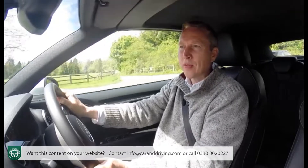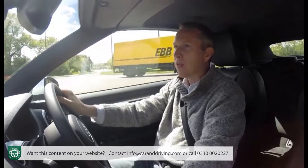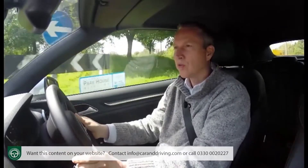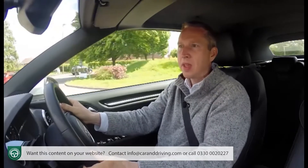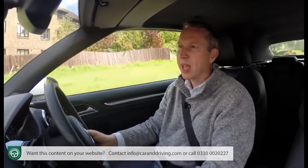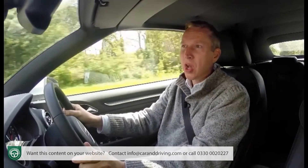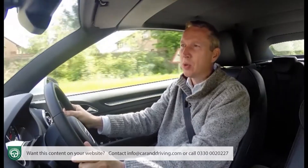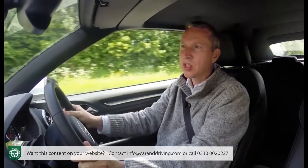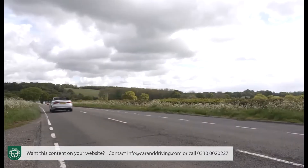For those wanting more, diesel buyers get a 184 PS version of the 2.0-litre TDI, while petrol drivers have the option of a 180 PS 1.8-litre TFSI — the engine you need if you want a mainstream petrol A3 Cabriolet with quattro four-wheel drive. That variant also gets a slicker 7-speed S-tronic auto, and with it fitted 62 mph arrives in just 7.8 seconds en route to 150 mph. At the top sits the S3 flagship with quattro and a 300 PS 2.0-litre TFSI turbo, reaching 62 mph in 5.4 seconds. Toupees will very definitely need to be firmly tied down.